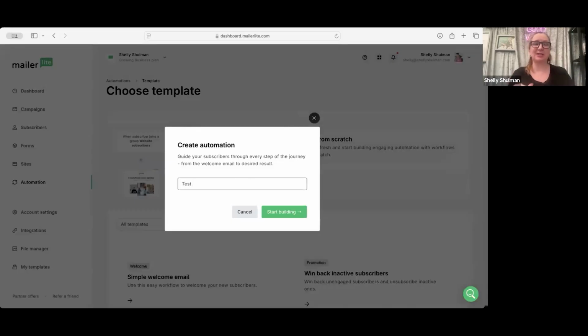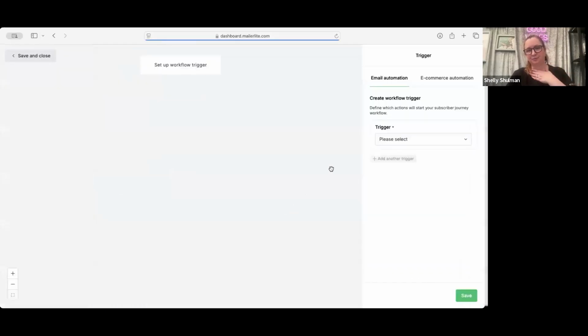Now, I'm going to call it test because every other part of this process has been called test, and naming everything with the same name, a very similar name, so that you can identify what goes with what is going to be so much easier if you need to go back and change something in the future. So, for example, the group that we set up, test group. The landing page, if they sign up, they get sent into the test group. This automation is going to be called test, so that we know all the way through it's all related to the same thing.